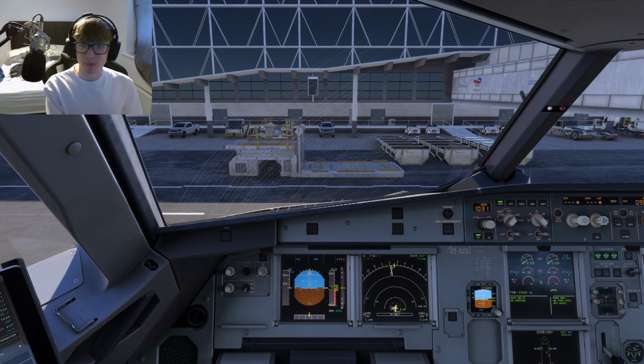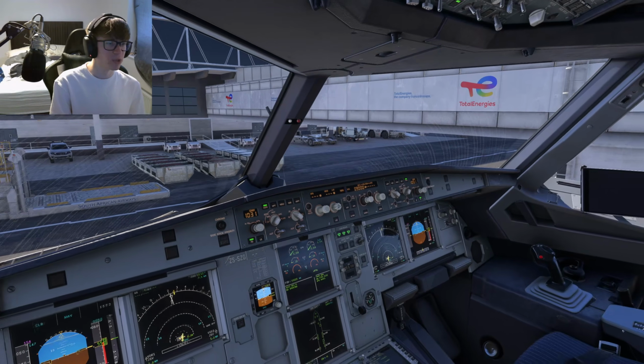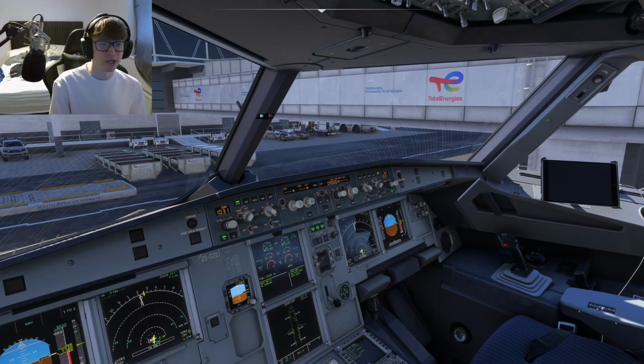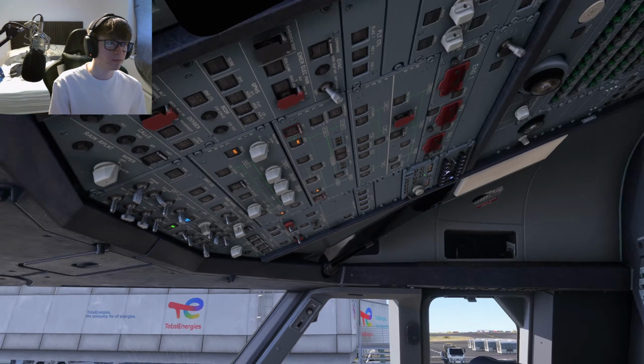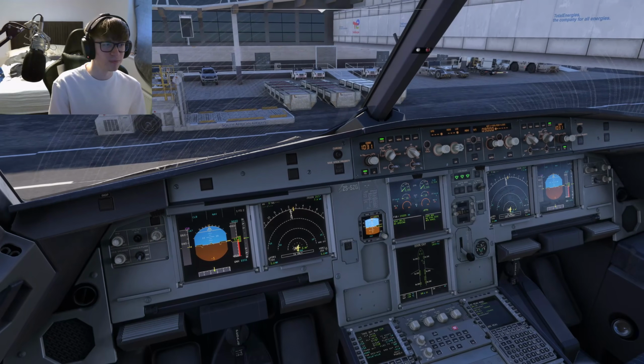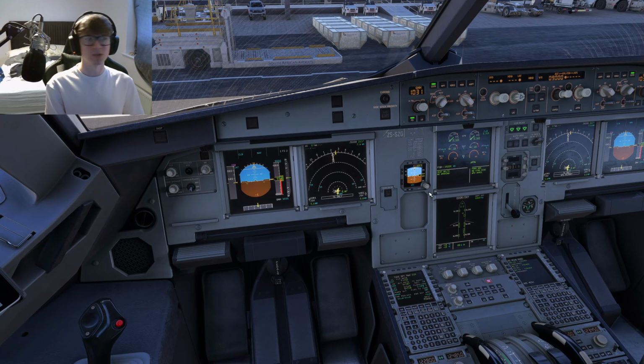Johannesburg traffic, Springbok 188, pushing back from stand, Charlie 2 onto Lima, Johannesburg traffic. Nice, now everyone knows what we're up to, even though I think there's only one aircraft on the ground here. Did I shut the flight deck door? I did. Always got to try and remember to shut the flight deck door. I always forget.